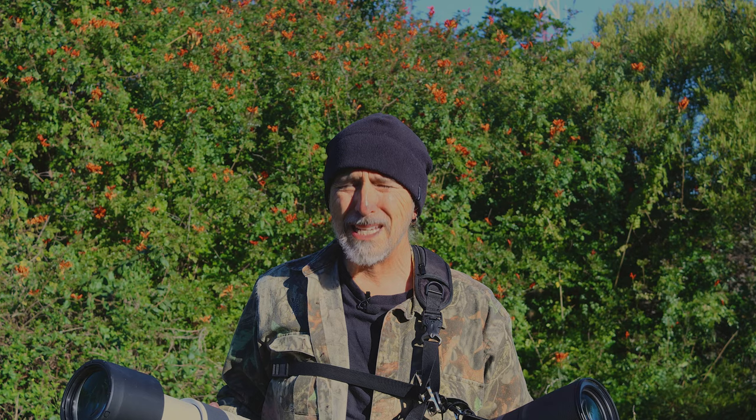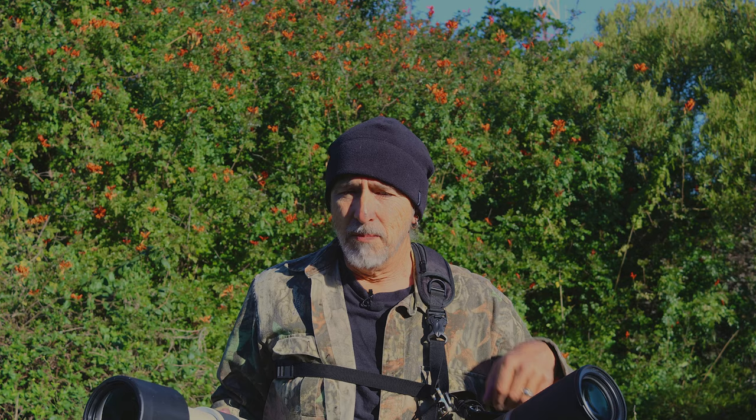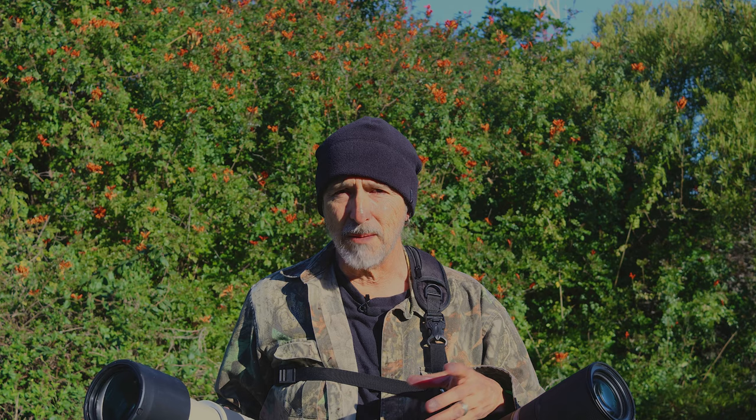Both of these are on the R5. My shutter speed, I'm keeping everything identical. So for the first bunch of shots that I'm going to show you here, the shutter speed on everything is 1,250. I'm shooting everything the same today. Same light, same day, same place. I'm just switching between lenses.